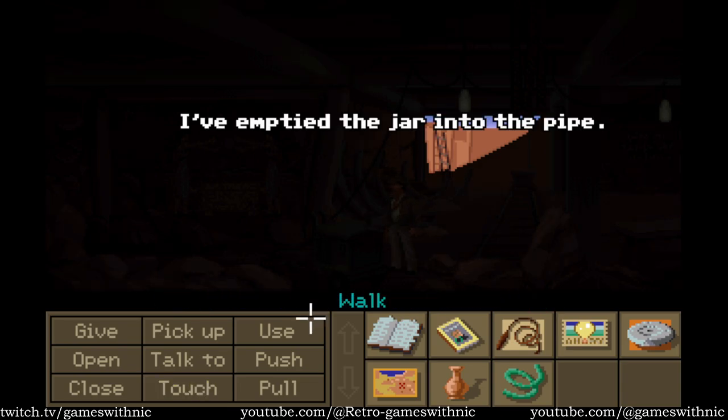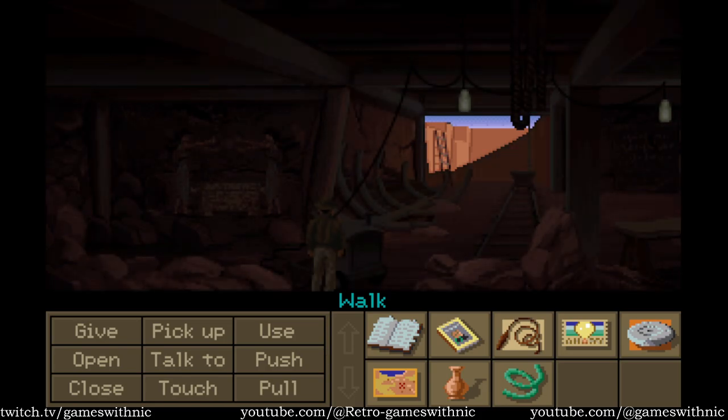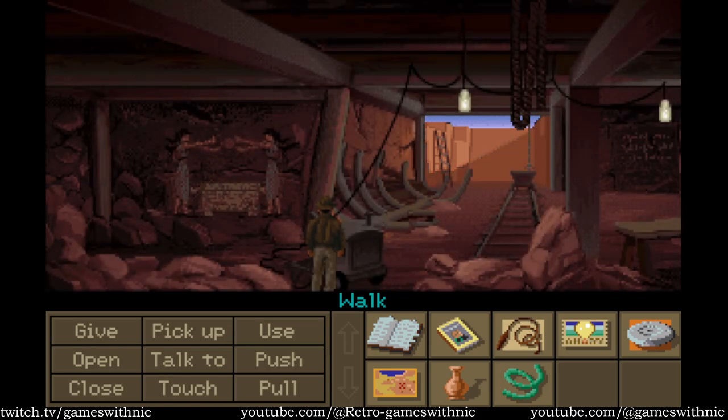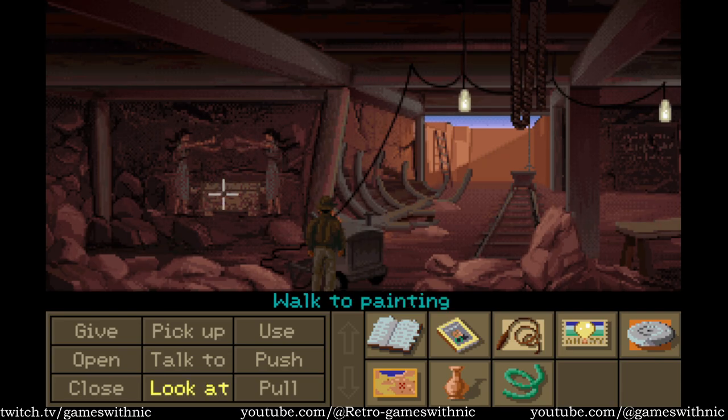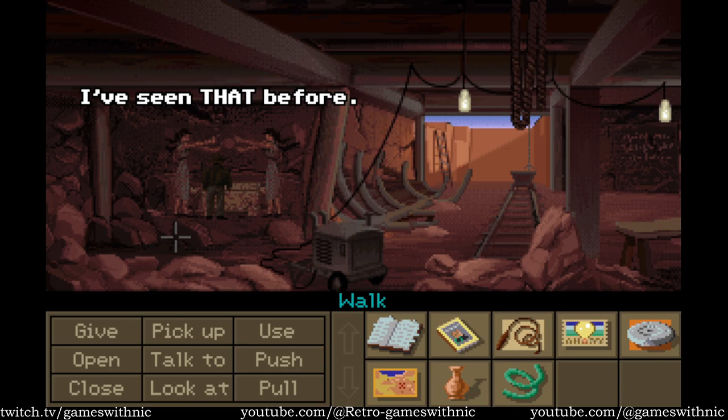I've emptied a jar into the pipe. Alright, so now let's pull the metal thingy. And we have light. Alright. It's a painting of a chest or ark. I've seen that before. Yeah. See what you did there.